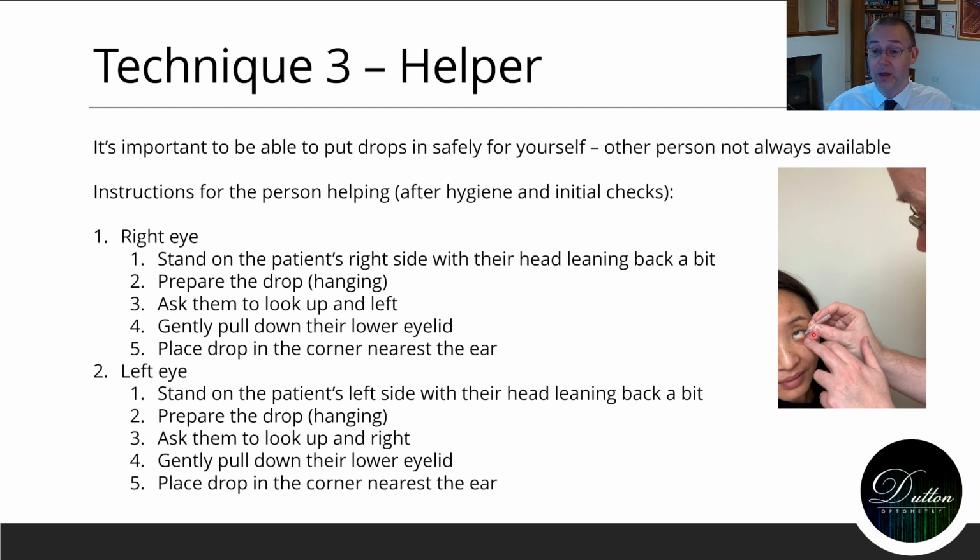Pulling the lid down, a drop in the little pocket you create, and then you let go of the eyelid. And then the punctal occlusion that we talked about earlier, you can actually occlude the patient's punctum as the helper, or they can do that themselves. So just worth being aware of that.